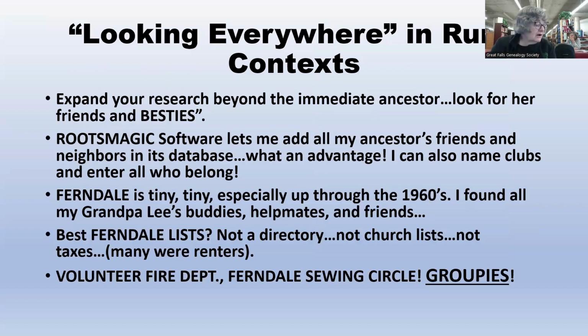So looking at all of those rural places, you need to expand your research beyond the immediate ancestor. That's what the besties and these fan clubs are about. If you just do that immediate ancestor, you're ignoring some great information you could get from their friends. Even if your ancestor did not write anything about his friends or her friends, I guarantee you in that community, someone else wrote about them. You won't just find them in newspapers. You might find them down at the local library or the Historical Society, recorded as a one-of-a-kind memoir written by those folks.